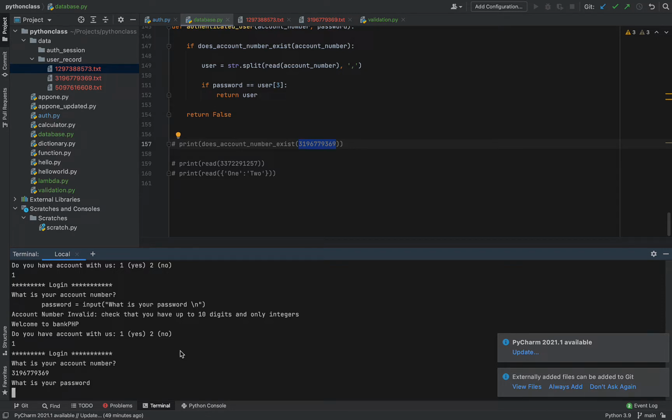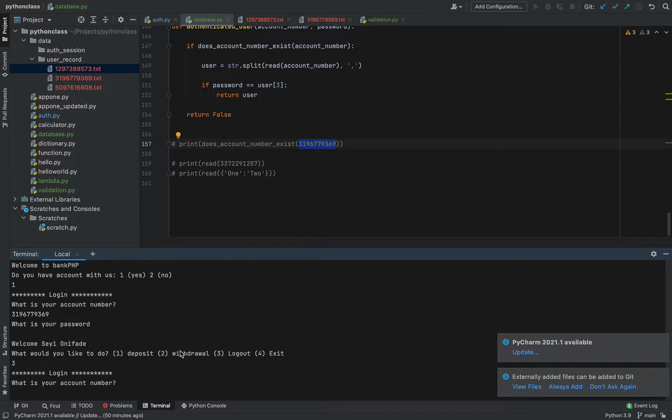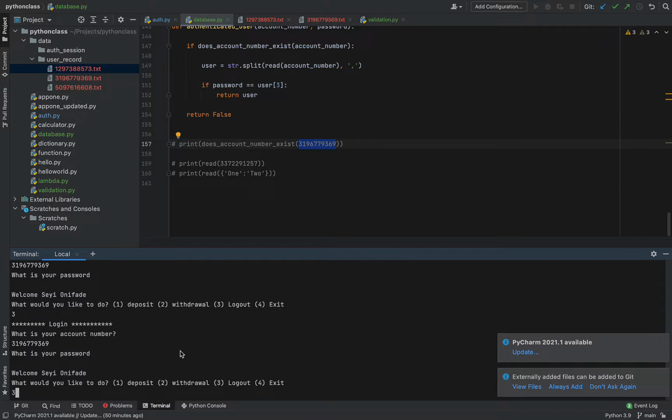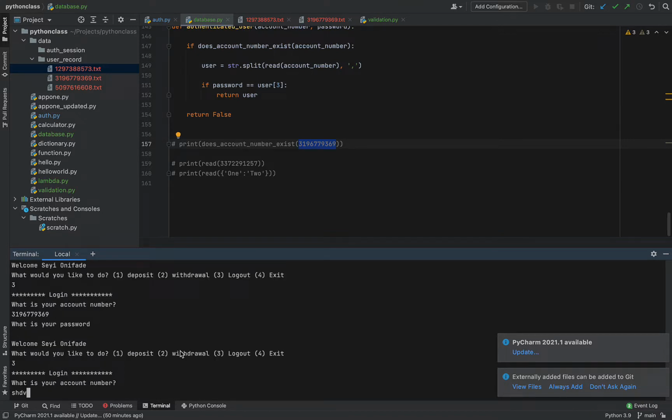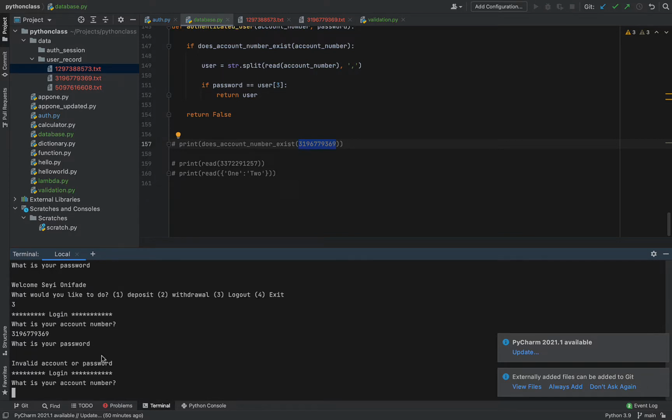This is what I wanted to show you. I almost forgot. So I'm typing the password now, and it's not showing. That's what we want to happen. We don't want people to just be able to see the password when you type it in the terminal. So let's log out of this system and just try it one more time. My password should not show. And if I enter a wrong password, I should get that same error I'm supposed to get.